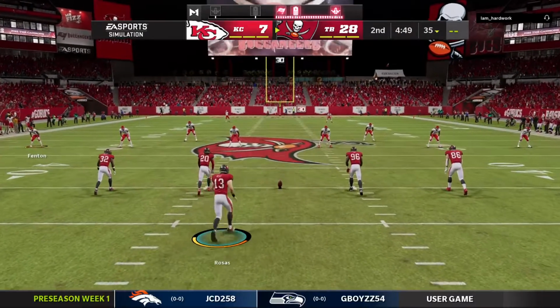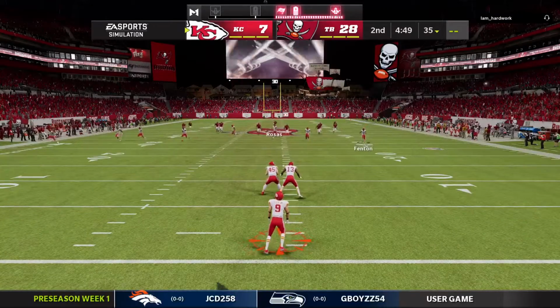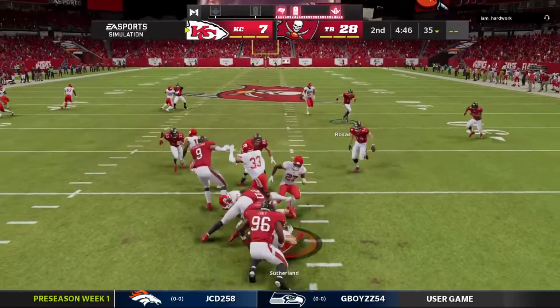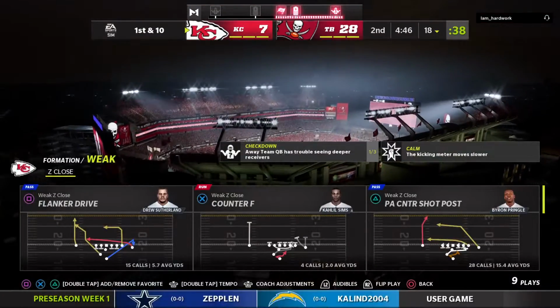Now after the touchdown, here's Rosas on to kick it away. Fielded just outside the goal line. And he had no room to run as he's tackled down inside the 20.